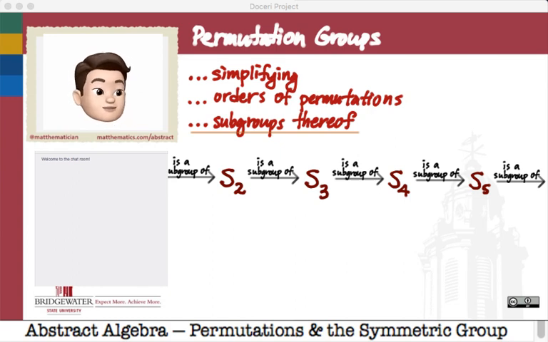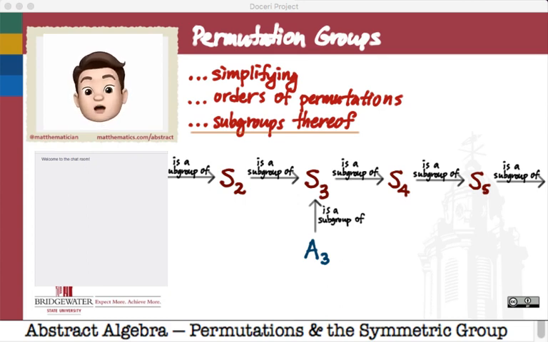So that's one of the nice things about the symmetric groups, is that as we add more symbols, we're not losing any structure along the way. All the permutations that we could do with fewer symbols, we can also do with those same fewer symbols at a higher number of n. But within the symmetric groups, there are also the alternating groups. And remember, the alternating groups are the groups of just the even permutations of n symbols. So these are just the permutations that can be written as a product of an even number of transpositions.